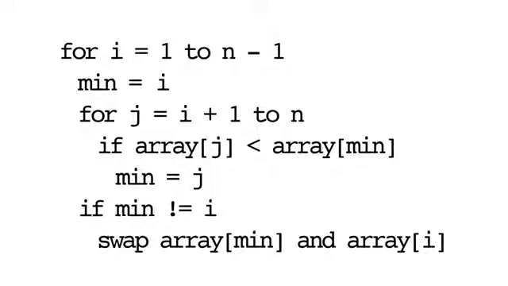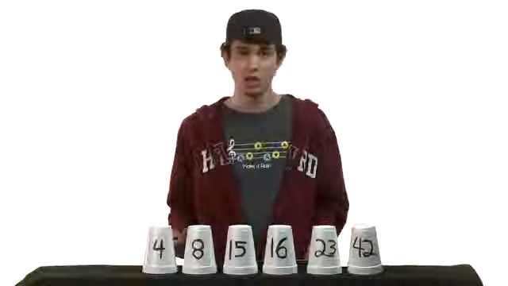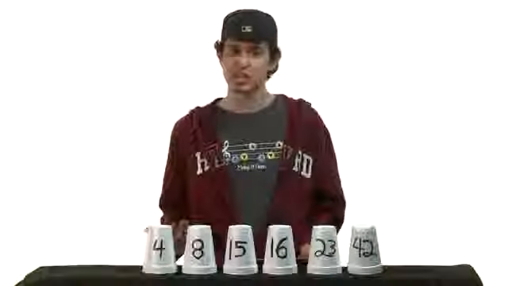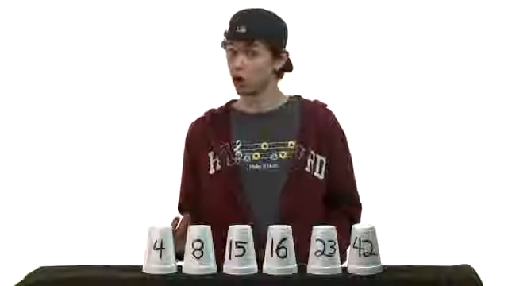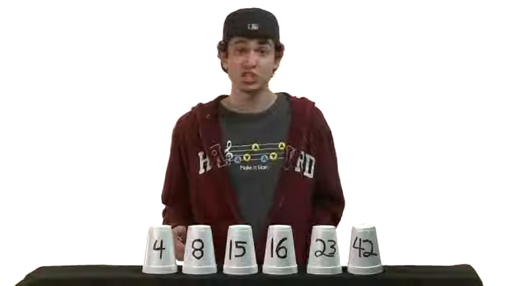Looking at our pseudocode, we also have a loop nested inside another loop, which indeed sounds like an O of n squared operation. However, remember that we didn't need to look over the entire list when determining the minimum unsorted element. Once we knew that the 4 was sorted, for example, we didn't need to look at it again. So, does this lower the running time? For our list of length 6, we needed to make 5 comparisons for the first element, 4 comparisons for the second element, and so on.